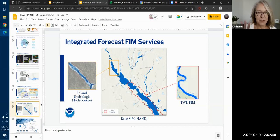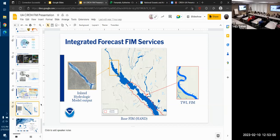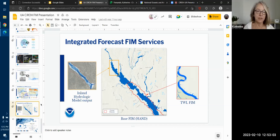I think I heard, did you want me to jump in here? Yeah, sure. Yeah, okay. We do have an entire group that does nothing but evaluations on not just the visualizations that we put out there, but some of the national water model. And we're just starting the process of trying to figure out how to incorporate those into some of the information that you're getting, specifically in those QC FIM layers. But I would say it's a work in progress right now.